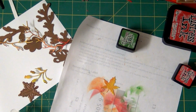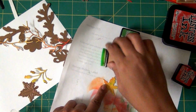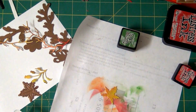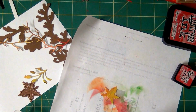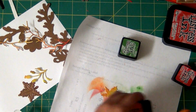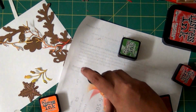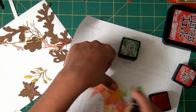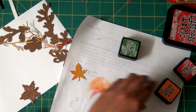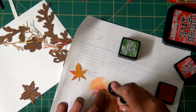And for these leaves here, I will add a little bit of green on them, and maybe I'll add a little bit of yellow or orange to it. I think orange will look nicer on that yellow, so I'll add it only on one side of the leaf. And then for these small parts of the leaves, you can add more color.